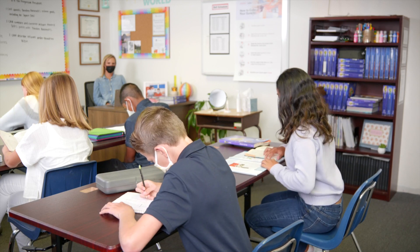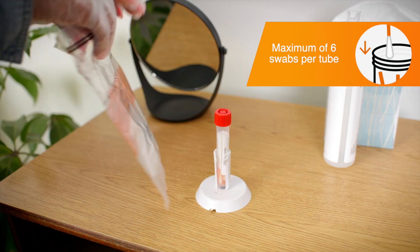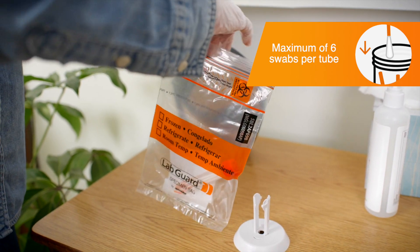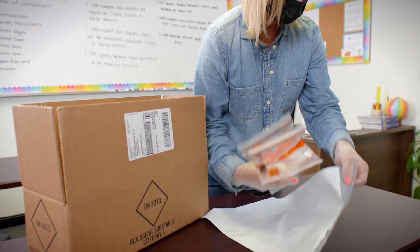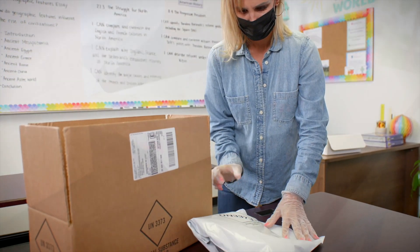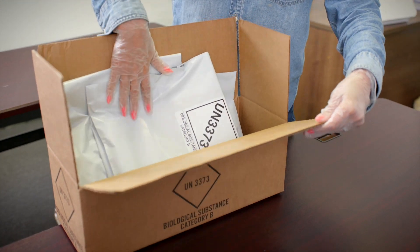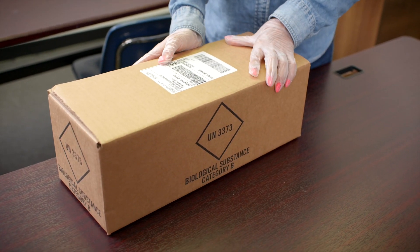When the first pool is complete, finalize it in COLOR. Screw the cap back onto the tube tightly. Put the tube into the small biohazard bag with the absorbent pad. Continue this process until you have collected all samples. Once all samples have been collected, the administrator should place all the small biohazard bags with tubes into the large sample collection envelope and set aside. Each day, all the samples collected should be packaged into the provided return shipping box. This box has a prepaid label, so all the school needs to do is schedule a pickup or drop off the box with the shipping company at the end of each testing day.